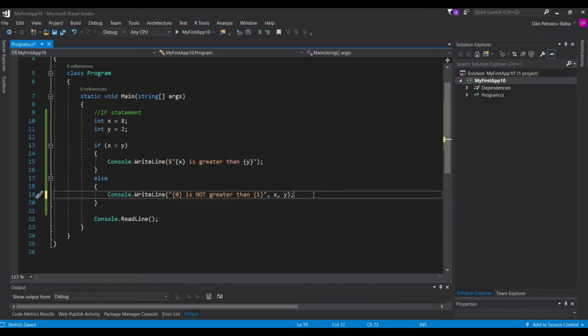Well, this works in a way similar to the string interpolation method, but in this case we instruct the compiler and say, hey, when you see something in curly braces, then that is a placeholder for a variable that I would specify a little bit later here. And then it goes further and it sees once again curly braces, and then the compiler knows, okay, this should be a placeholder for another variable that I would specify a little bit later. And why do we use 0 here and 1?